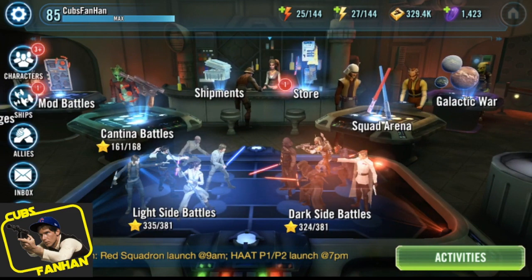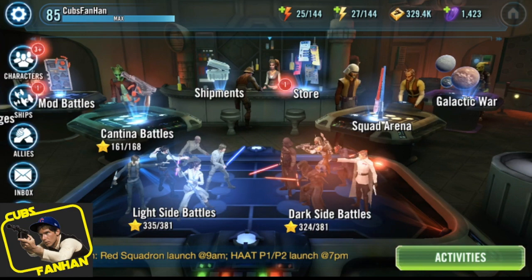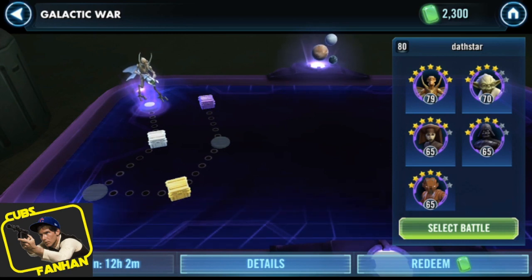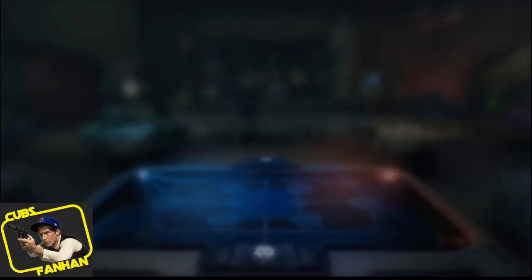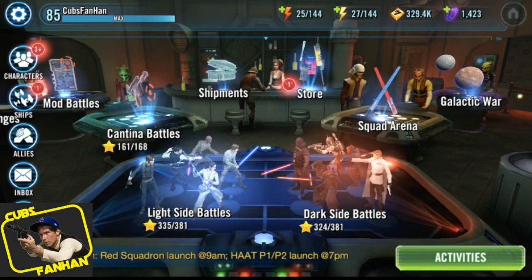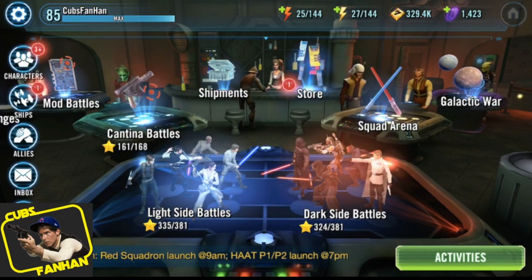It's free resources. What goes along with that as well is completing your Galactic Wars every day. You're going to get, I believe it's about 500 credits a day from your Galactic War, maybe 100 or so crystals. I haven't actually done the math on that, so if somebody wants to comment that's actually done those stats, please do so. But these are free resources that you get in this game just for playing the game. So make sure you do all of those daily activities that get you resources in the game.